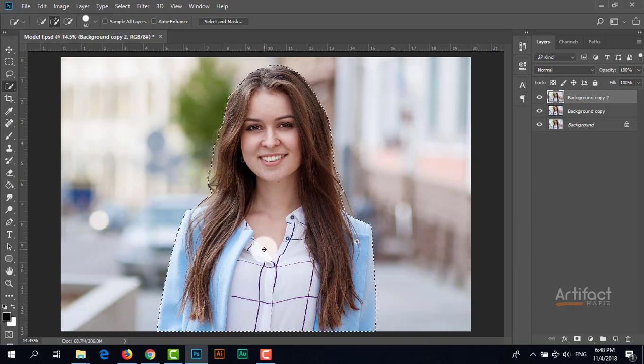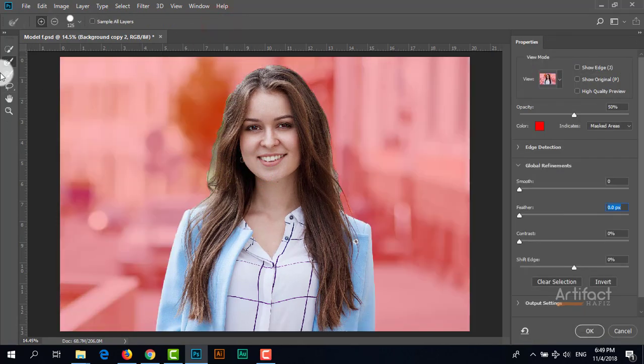Now I am going for the refine edge. Therefore, I am clicking on select and mask and taking the refine edge brush tool.